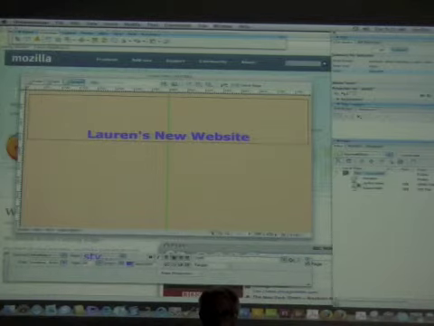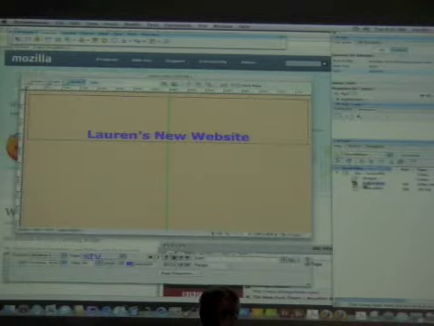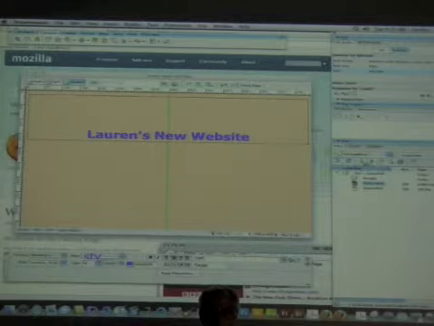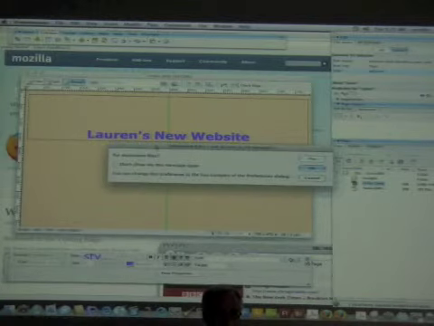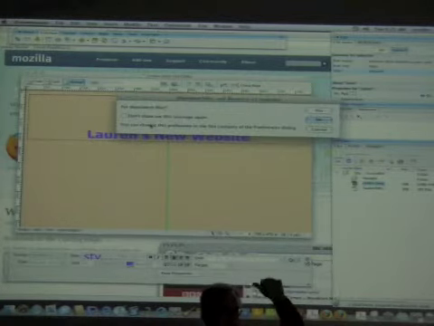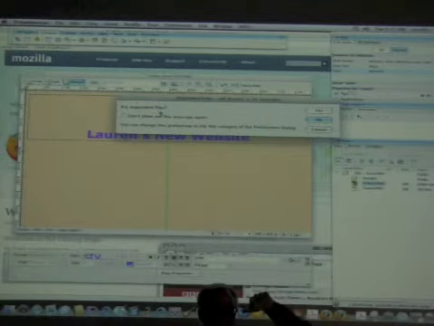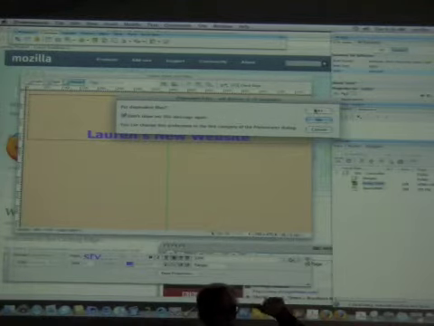Now what I can do, you'll see that over here in my local files, I have index.html here. You'll notice that these little arrows next to it, that I can put files or I can get files, upload or download. I want to upload this file to the server. So I click on this up button, and there are other ways that we'll be doing this on Thursday. By default you get this message. It's important that you see this. It says put dependent files, and I'm going to select don't show this message again, and I'm going to select yes.